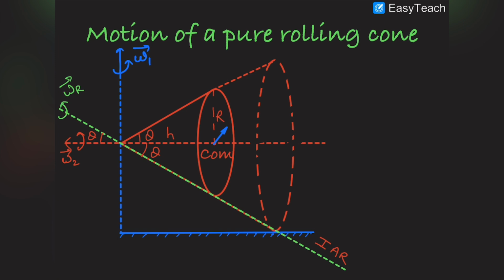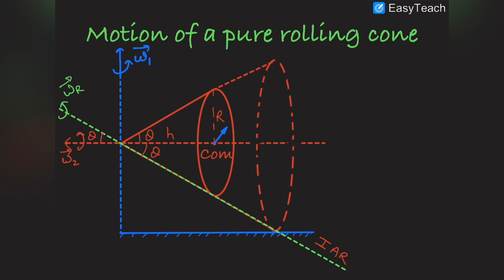Now starting from this situation, you can see that there is a cone which is rolling with this axis fixed and this point fixed on this axis, and you can see that it is rolling like that and it is turning also. So if you can imagine the complete motion of this cone, then you can see that the center of mass of this cone is moving in a circle whose radius is h, as well as this angle is theta, and this is radius r.